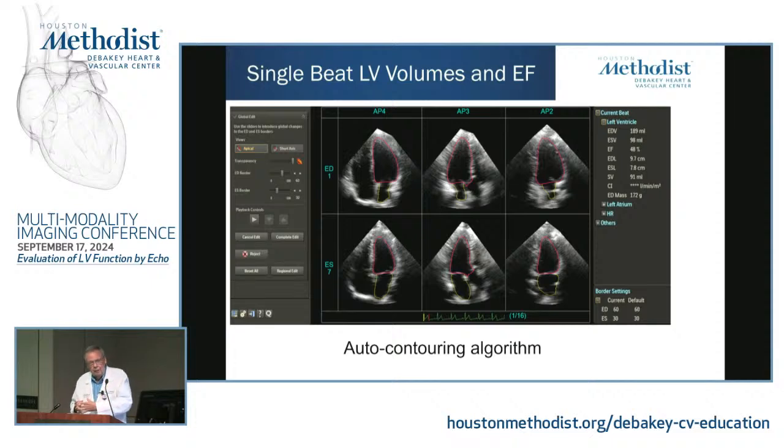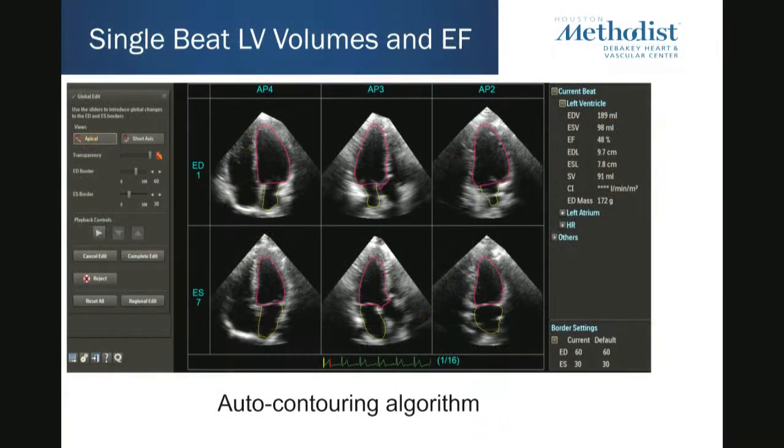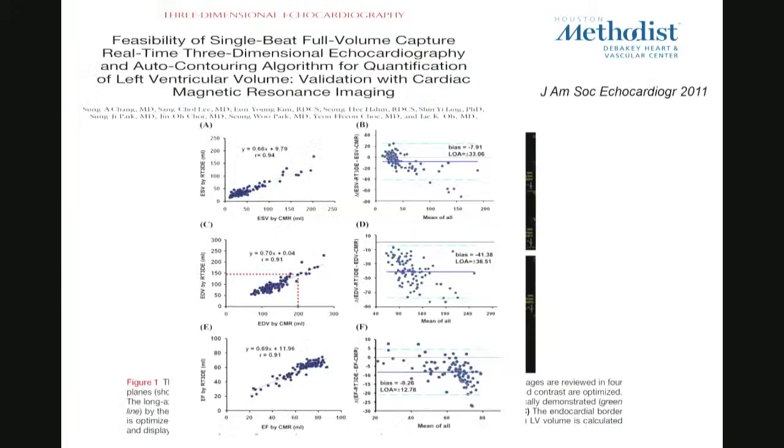Thank God there's been improvement in technology. It's amazing the degree of improvement that ultrasound does. If you remember last week's lecture by Dr. Zogby, we started with a little bit of sound that gets bounced, and now we have this amazing potpourri of electronic technology using digital techniques, where now they can do something called an auto-contouring algorithm and end up with a single-beat volume and EF, which allows us then to do even left atrial volumes and RV volumes and whatnot. Certainly, this new technique has improved the accuracy.